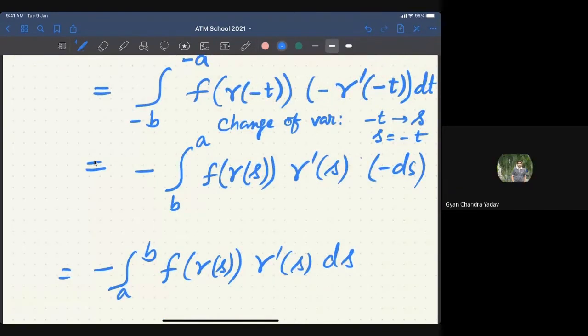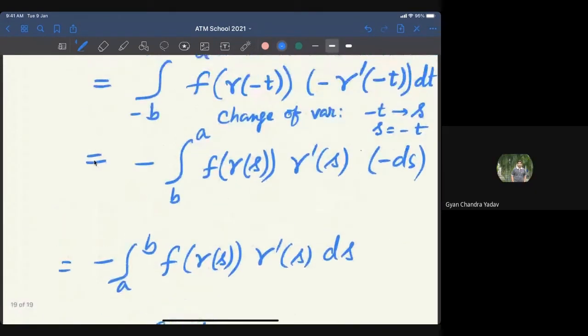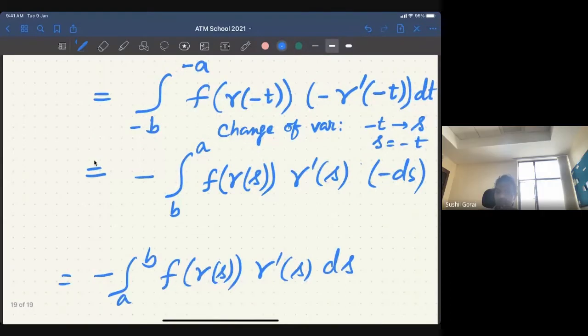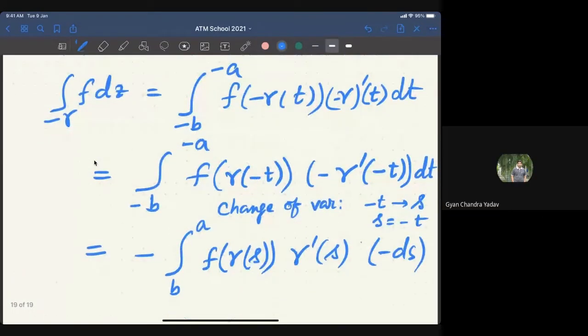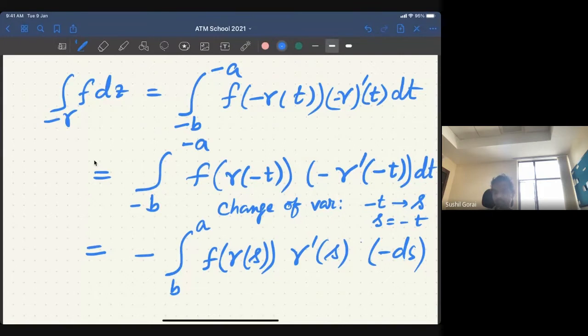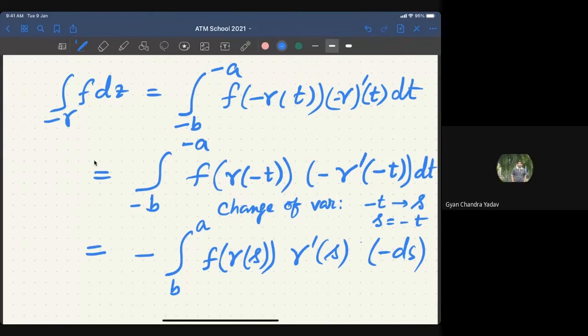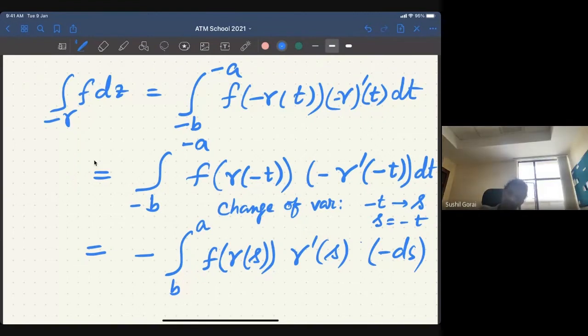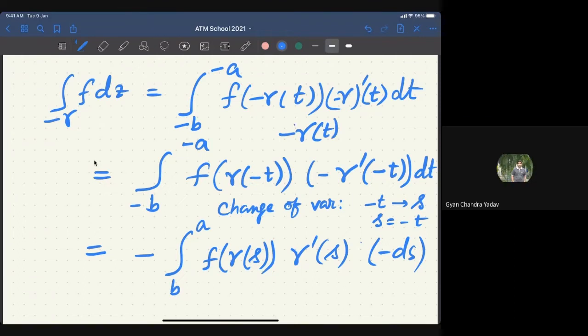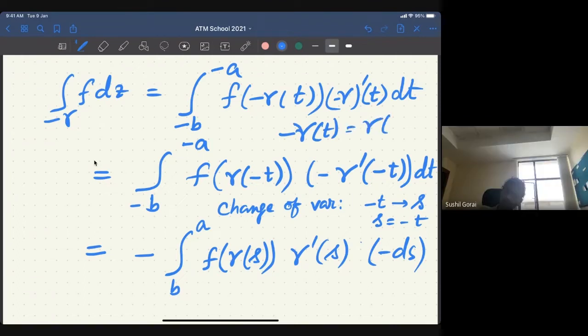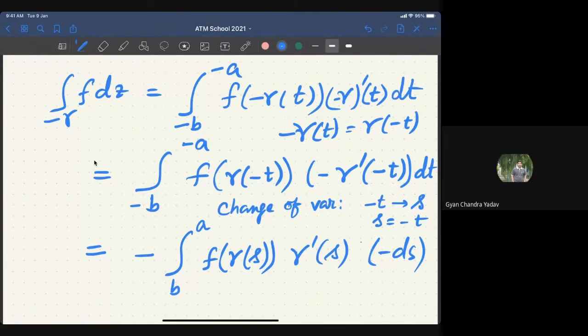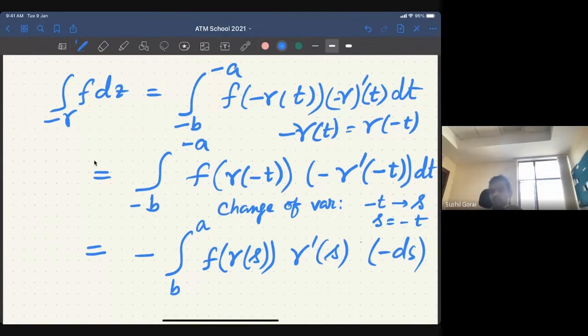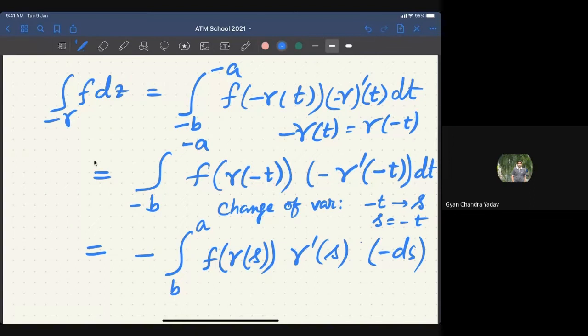And sir, yes, derivative of minus gamma in the first line. Minus gamma dash t is minus of gamma dash minus t. So yes. So what is gamma? Minus gamma of t, and gamma of minus t, and you take derivative. Right? Yes. So gamma prime of minus t, and then there will be minus. Right. Okay.